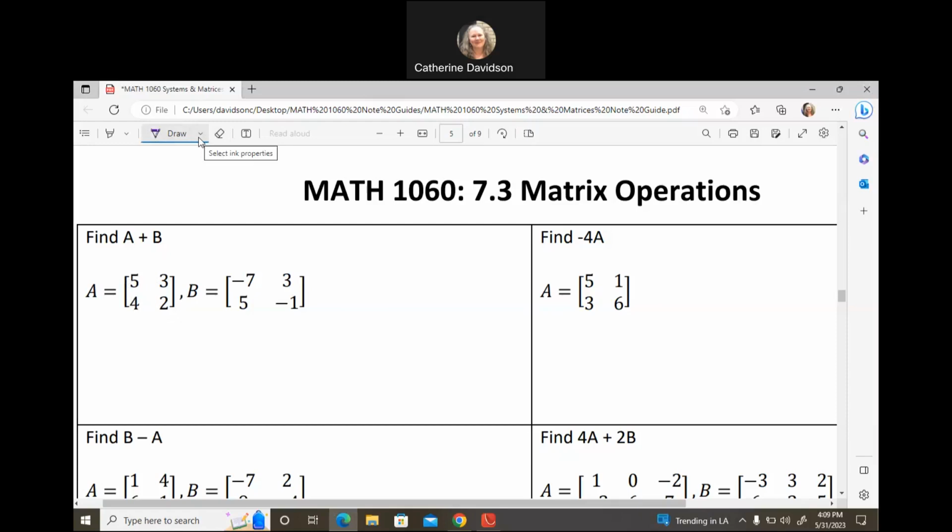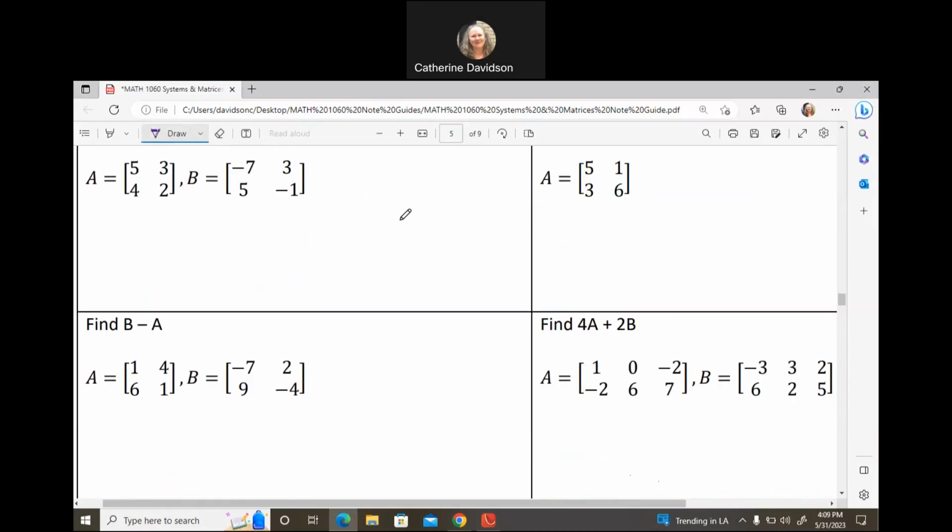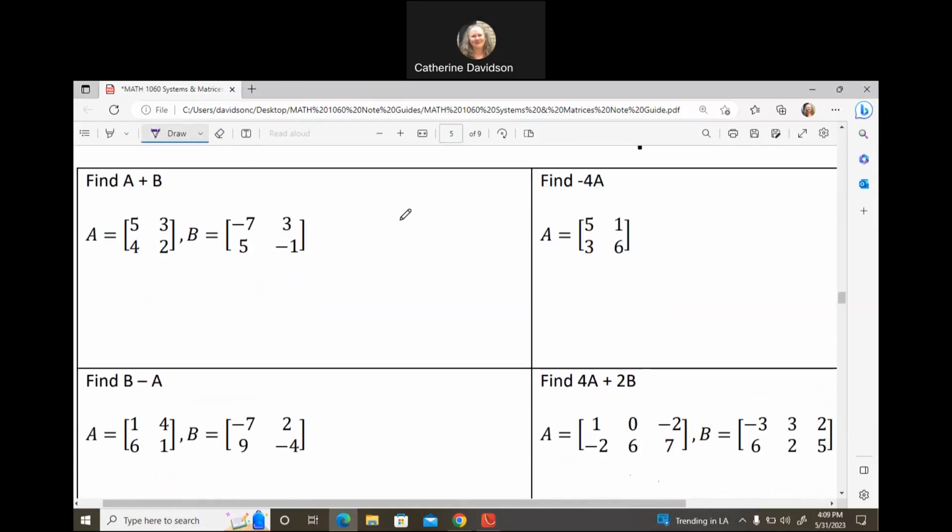You use equations. Here we're going to do some operations of matrices, but the calculator will do the work for us. The hard part is pretty much just setting them up in the calculator. Okay, so we have matrix A and matrix B. What we want to do is add those together. So I'm going to flip over to the calculator.